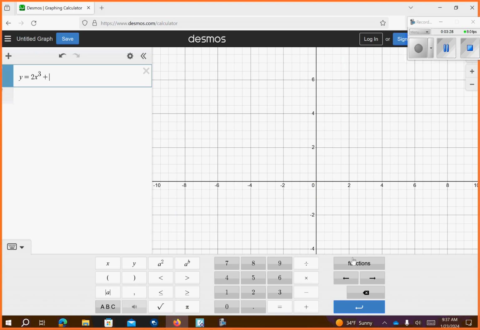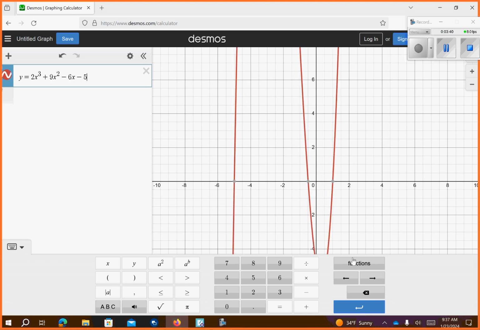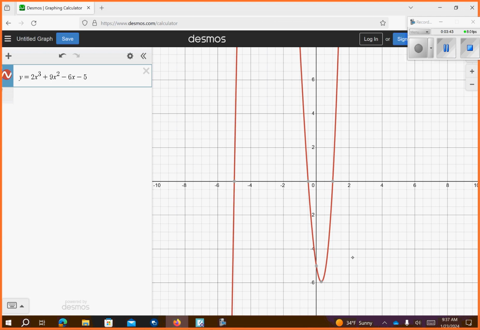Plus 9x squared minus 6x minus 5. Okay, so number 10 also worked very nicely because I get each of these points. Okay, so the little more complicated on this one, you have 3 what they call real solutions. So this is going to be the binomial x plus 5. Agree? I'll come back to this one in a minute. This is going to become the binomial x minus 1.